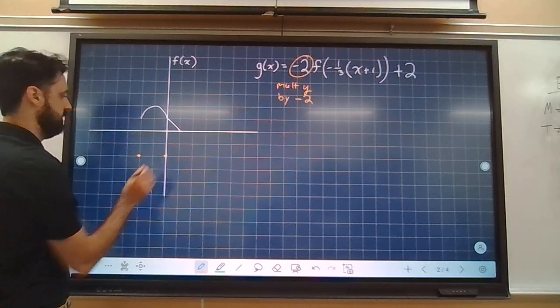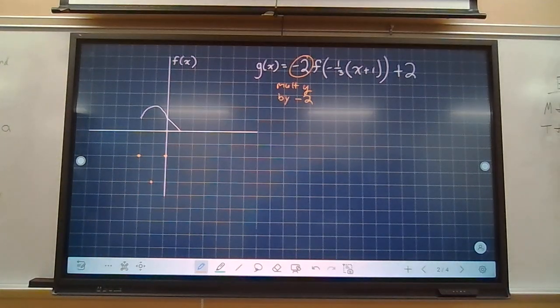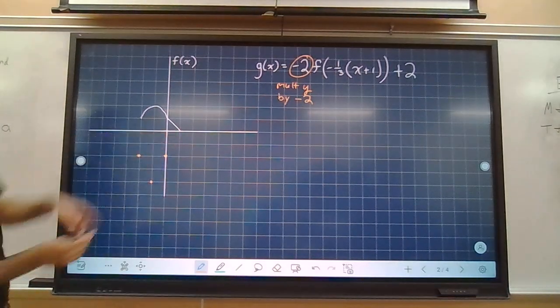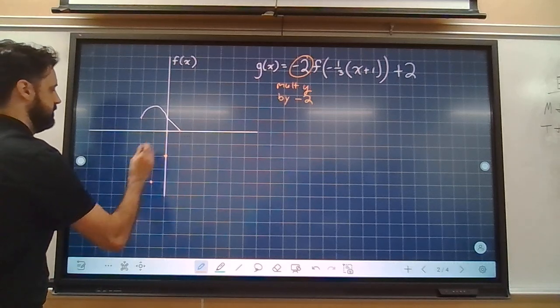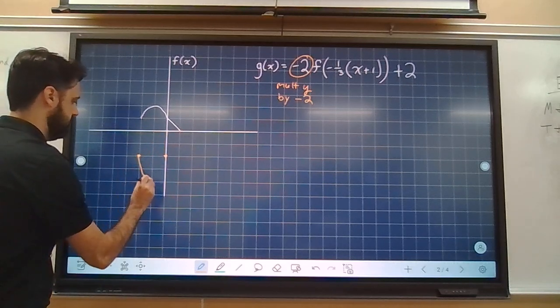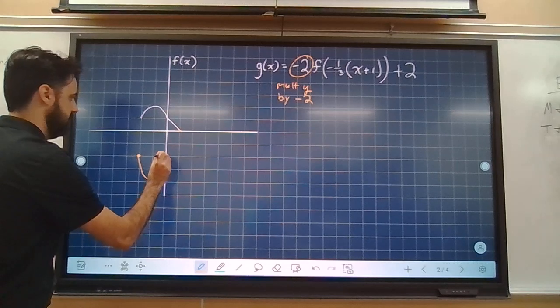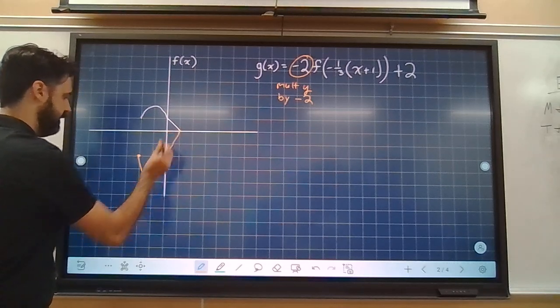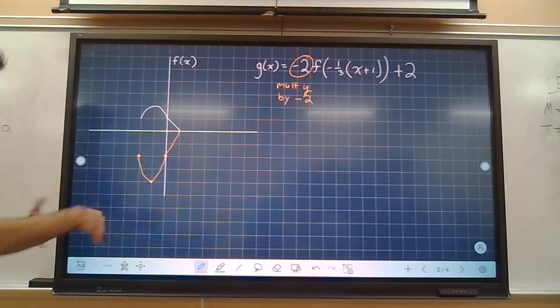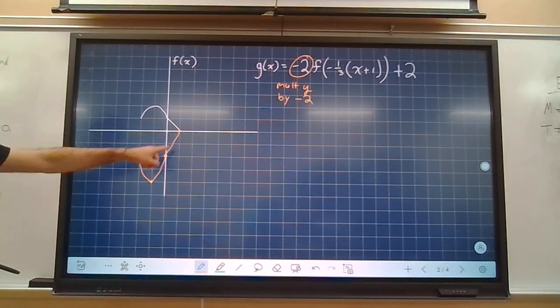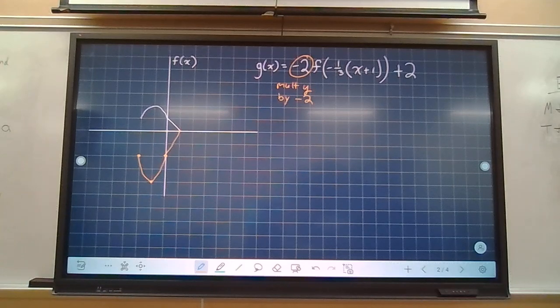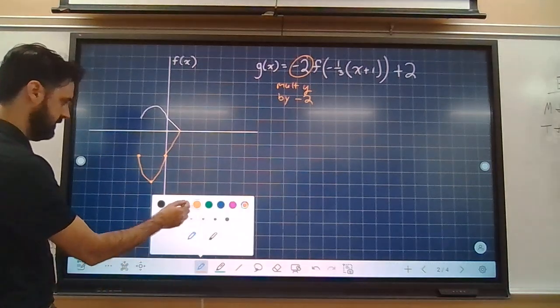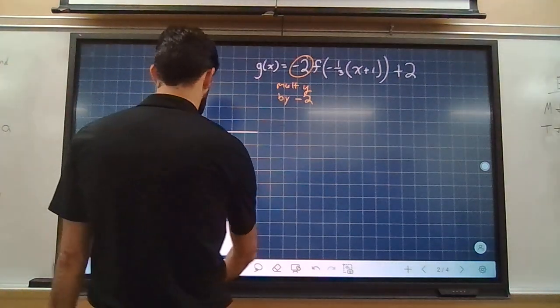Okay, y coordinate of -2. And then here we got a y coordinate of 0. That's not going to change. It starts right here, and it looks like this. Okay, so we still have sort of a semicircle, but it's a little stretched vertically, and then we have our linear portion right here.